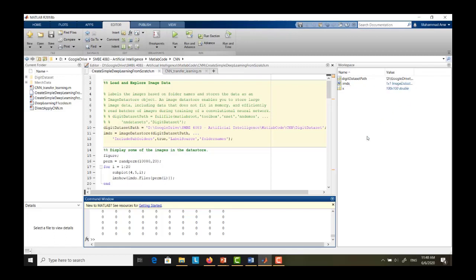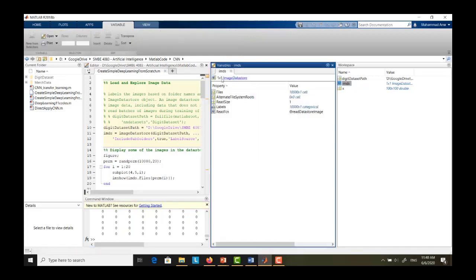So it's a special non-primitive variable type whose purpose is to hold big data related to images. If I double click this one, this is the imds. This is why I call it a non-primitive data type, because primitive data types like integer, string, or float can only store a single value or single number.